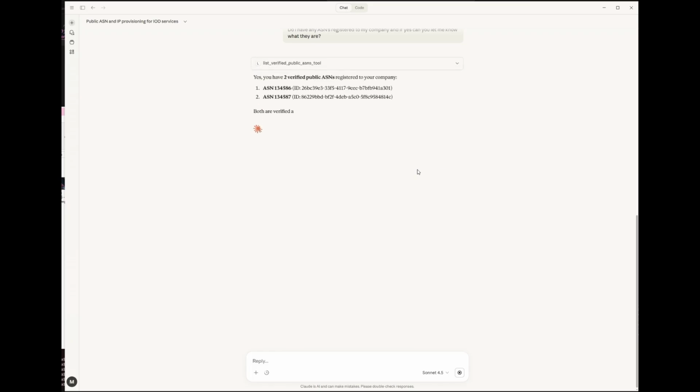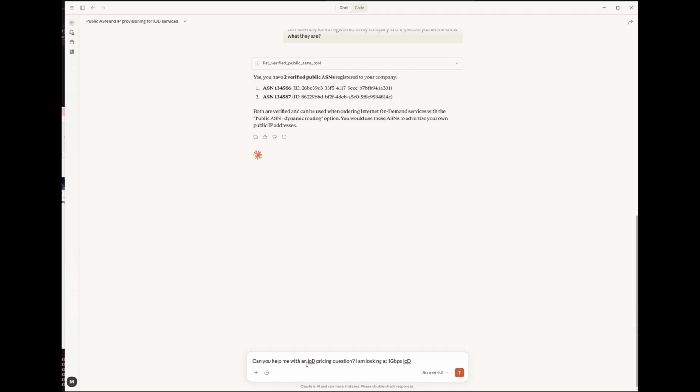So what we do is, based on who's logged in, we can check and pull their information. In this case, the customer who is requesting an internet port already has 2 public ASNs published, so they can choose to use those to order an IP connection. Or they could say, "Nay, just give me a public IP as well, and give me a 1 gig port." So that is what I'm going to prompt here.